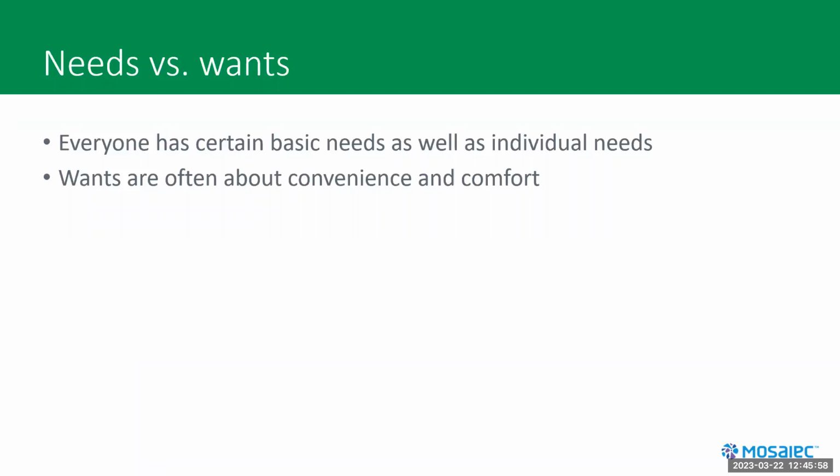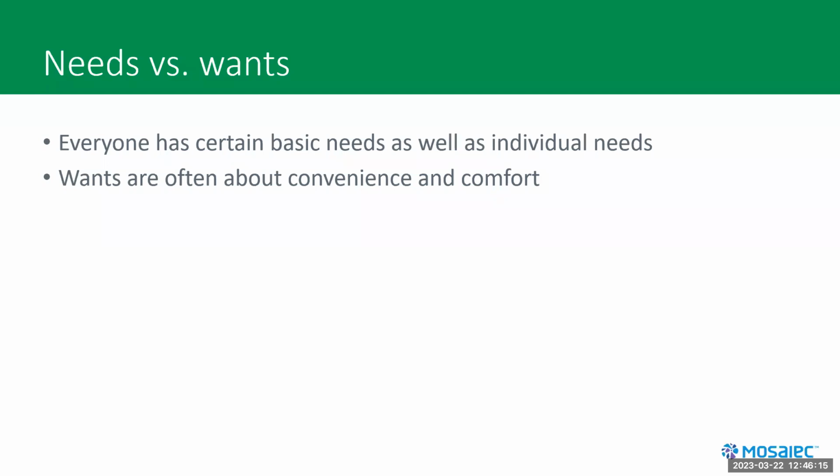So what do you do when your income isn't enough to cover your expenses? Thinking about your needs and your wants can help you figure out what's most important as you work your way through matching up your income and expenses. So what's a need? What do you have to have in order to live?